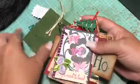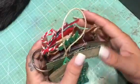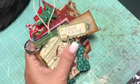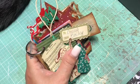Okay, so that's going to do it for box 1 of cards, tags, and ATCs that were given over the years. So stay tuned for box 2. Again, there's no pictures, but stay tuned. There's going to be another one. Be sure to see it.